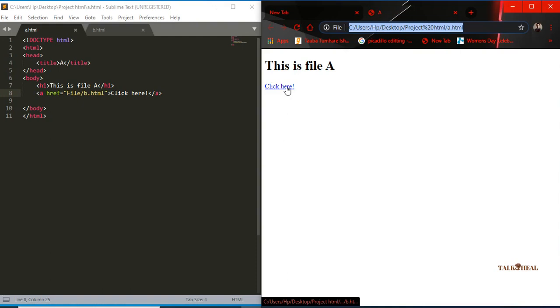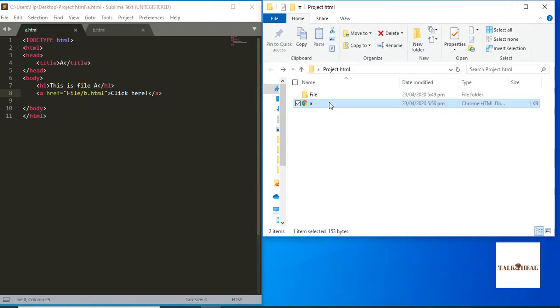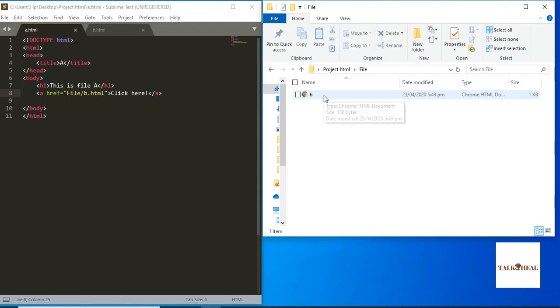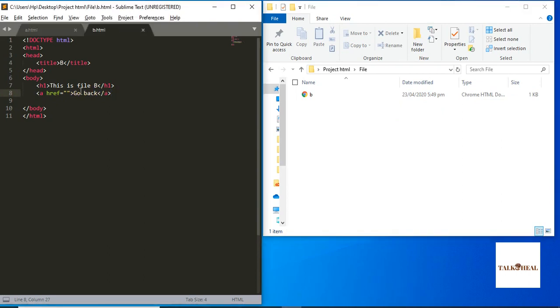As you can see, if I click here, I go to file B, but if I go to file B, it doesn't do anything. So now let me add a link in file B that when I click go back, I jump back to file A. So for that, I'm going to go to B, and over here in the href, I have to give it a path that jumps back one folder.